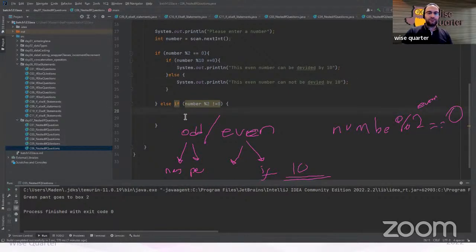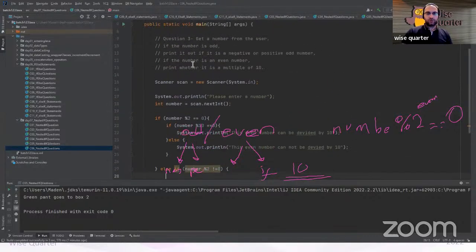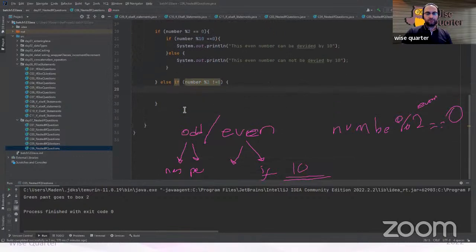The left side, if it is an odd number, what was the conditions? Let me check it. Negative or positive, okay. If the number is smaller than 0, it means it's a negative number. So this odd number is negative.